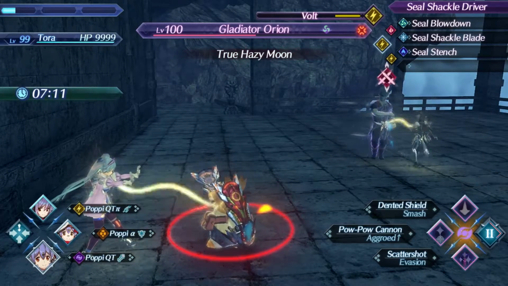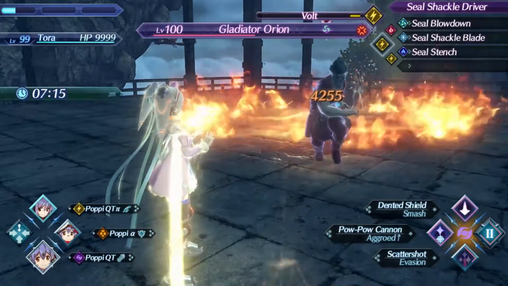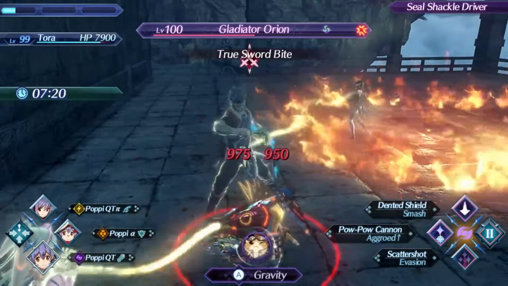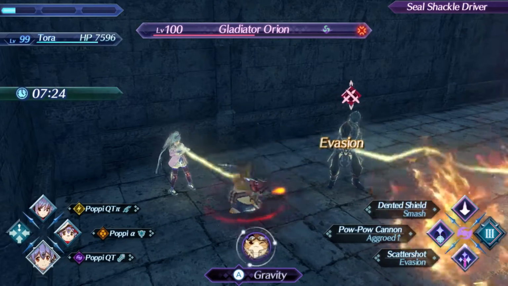Come on. Scatter shot! Ow, ow! Through. Master Pawn, watch out. Thanks for the support! Poppy ready to receive orders. Okay, meh! Denial protocol.